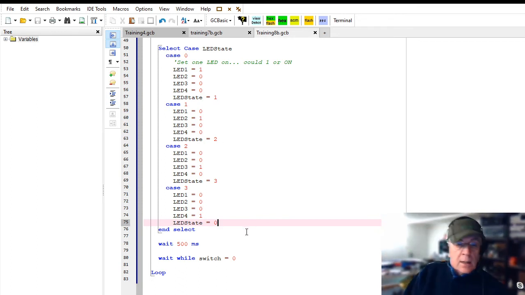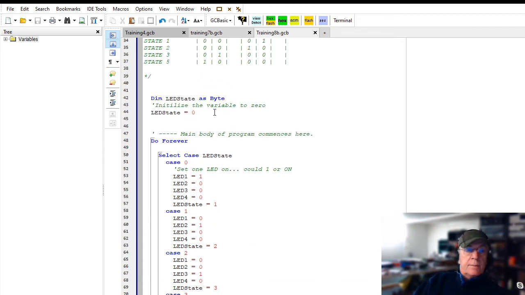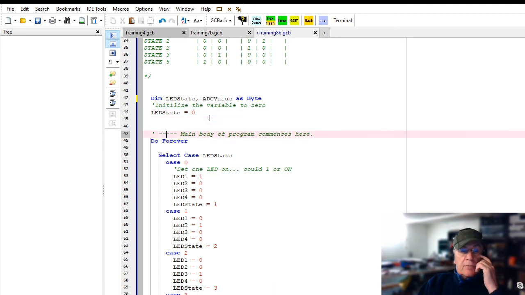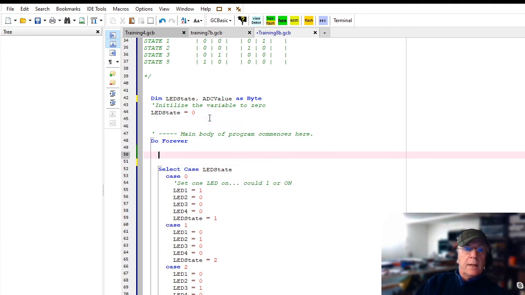Okay. Now, before, we had an ADC value; we're going to read the ADC. So for ADC value, I'm going to declare a new variable. Okay. That's also a byte. Notice I can put the same types of variables on the same line. Then I'm going to read that value into the ADC. We've seen this before. Read AD, and it needs to know which port it's on. Well, that's on ANA 0. We've seen this before. Now this time, the value of this case is going to be different because we're going to take it off of ADC value.